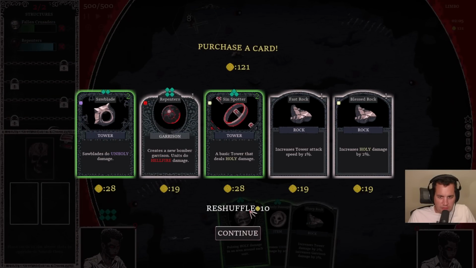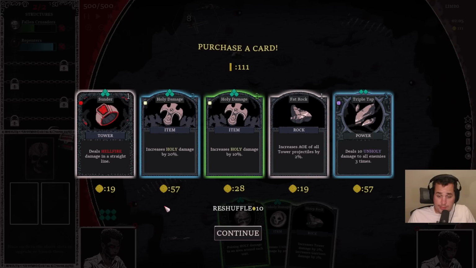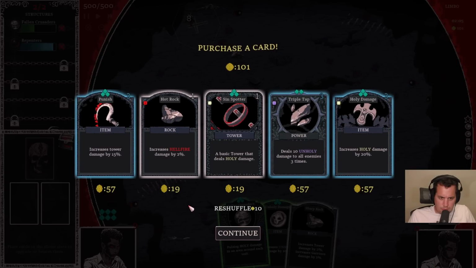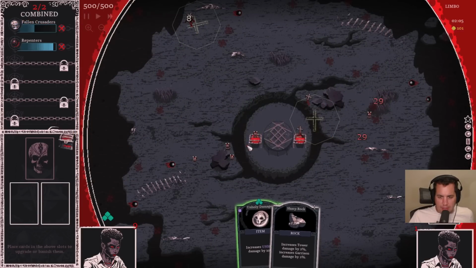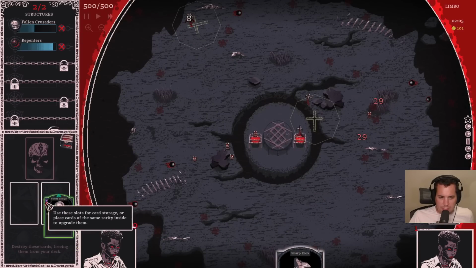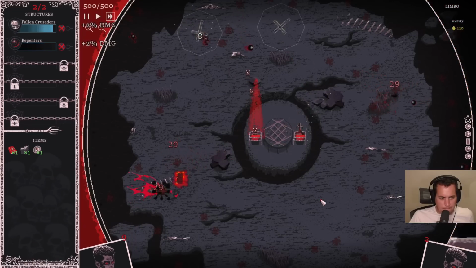I think I need to reshuffle these. Have another miss. One more try. Damn, man. Struggling here. It keeps giving me tower stuff. I guess I better play that. Yeah, there we go. And then let's just banish this. And whatever. Sure.